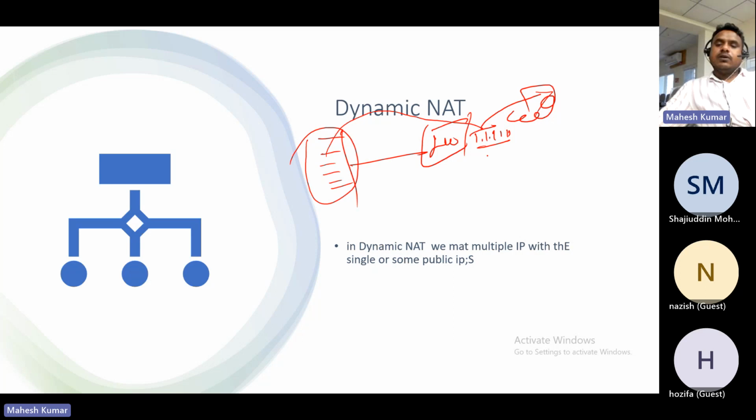Single or some public IPs means 1.1.1.1 to 1.1.1.10. Let's suppose this is our public IP range, the public IP pool. So these private IPs will use 1.1.1.1 or 2, 3, 4, 5, 6, 7, 8, 9 or 10, anything they can use to go out.